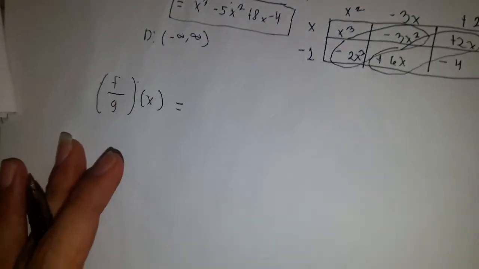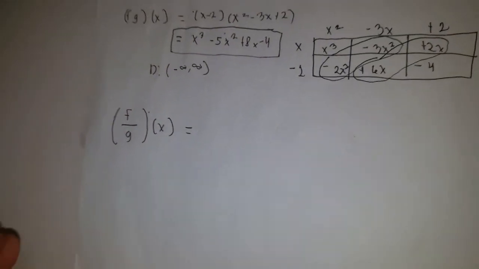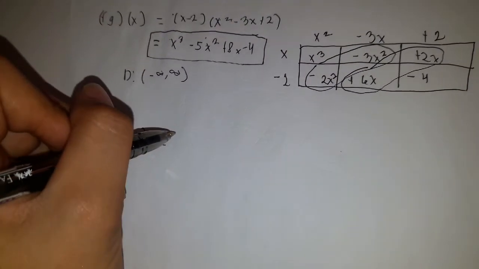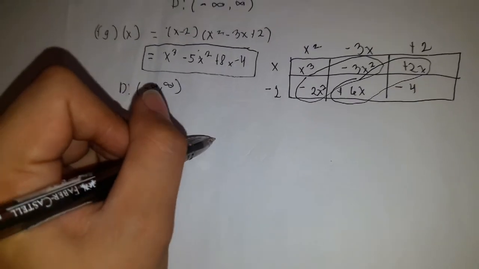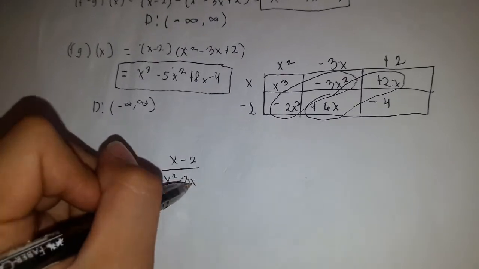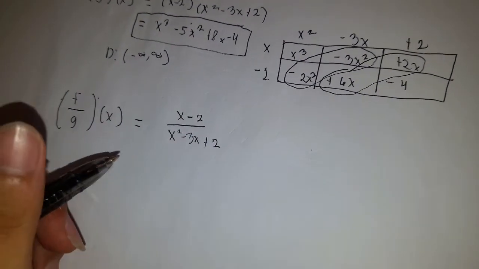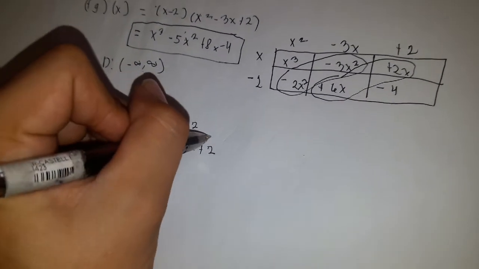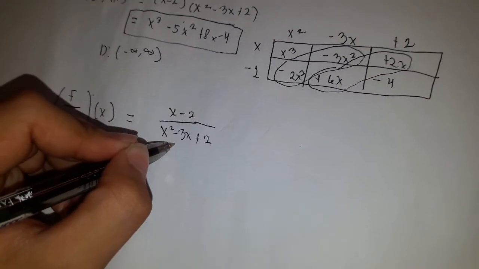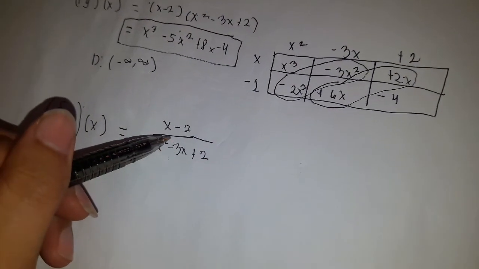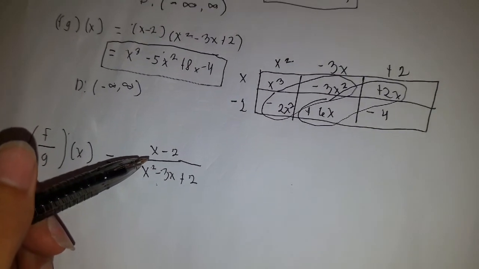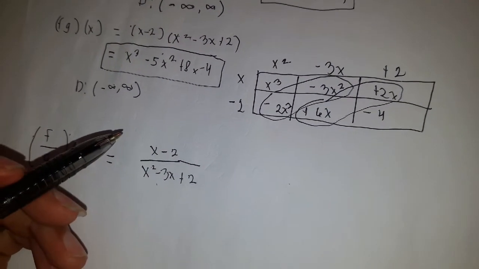We got something a little bit tricky now, f of x divided by g of x. So in this case, I have x minus 2 all over x squared minus 3x plus 2. Now in this case, you guys can see that the numerator has a smaller power than the denominator. You can't divide that in, right? Therefore, I'm not going to divide. We could use long division or synthetic division, however, we can factor our denominator.